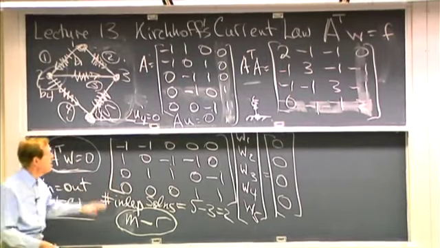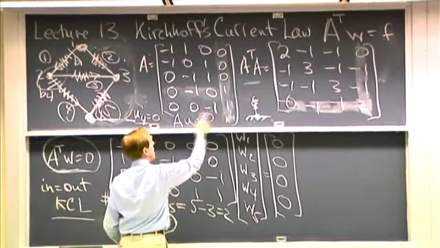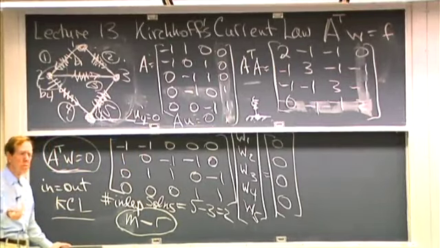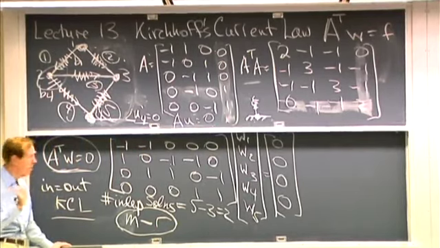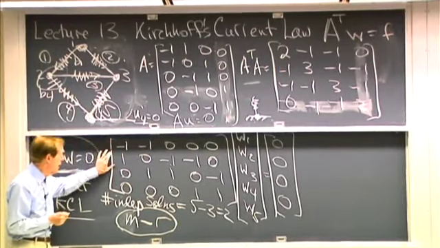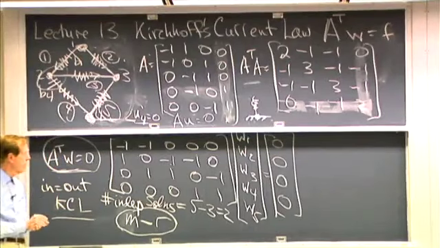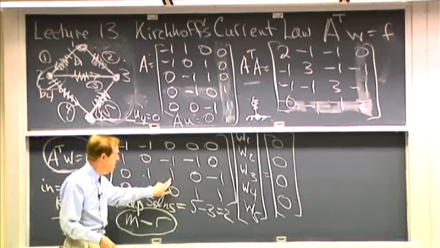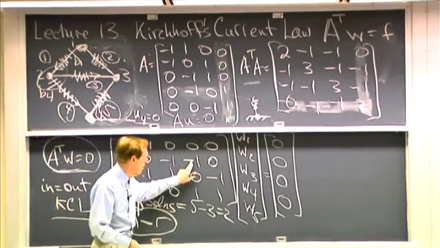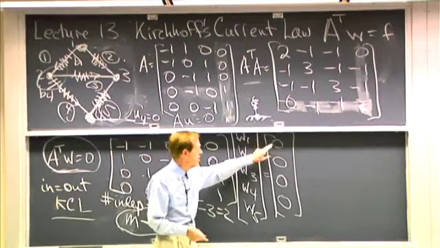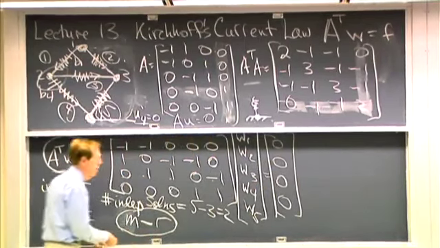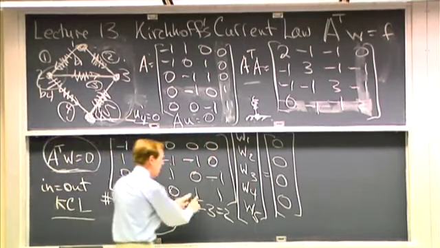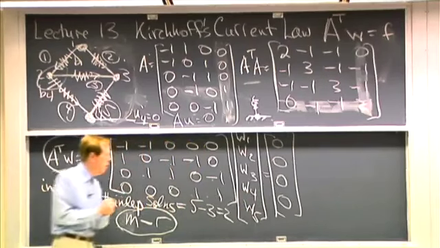Well, it's probably the same way that I got that column was connected to those columns. What do I do? Add them. If you add that equation to that equation to that equation, add those 3 equations, what happens? The W1s cancel, the W2s cancel, the W3s cancel. This says there's a minus W4 and a minus W5 that adds to 0 plus 0 plus 0. Minus W4 minus W5 equaling 0 is the same as plus W4 plus W5 equals 0.